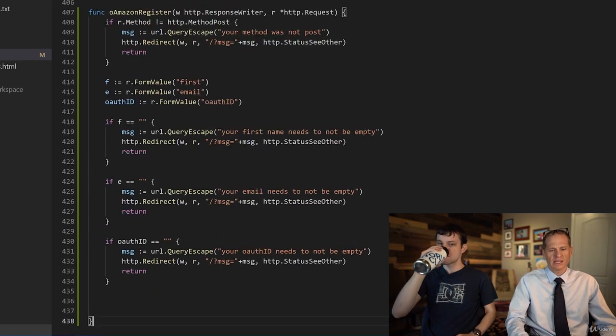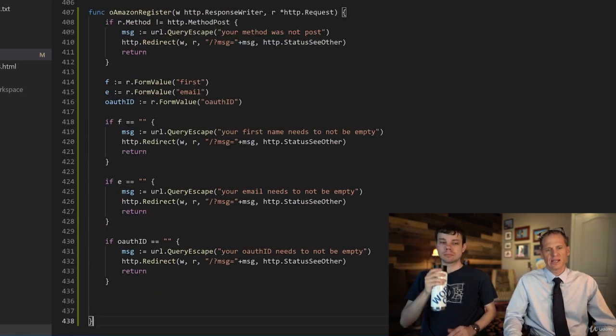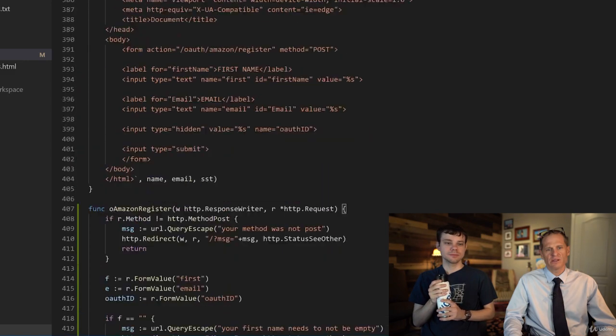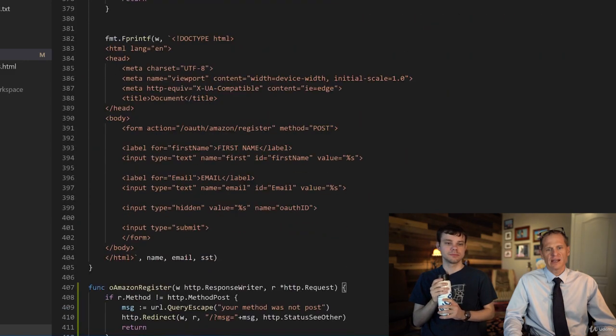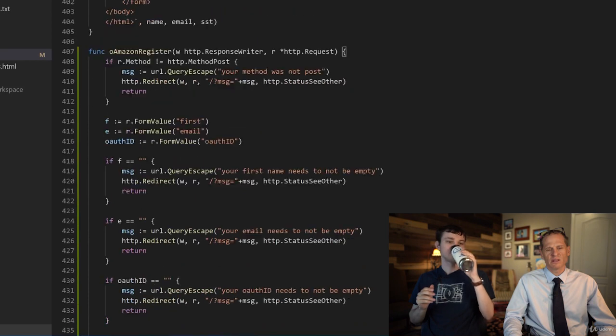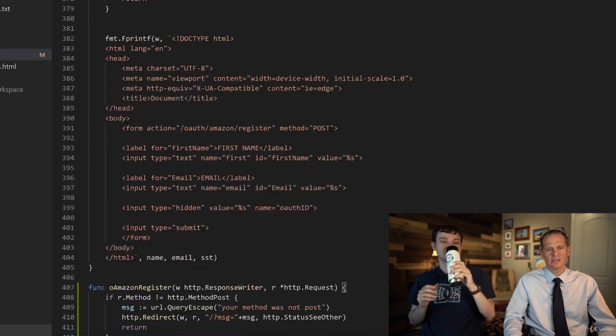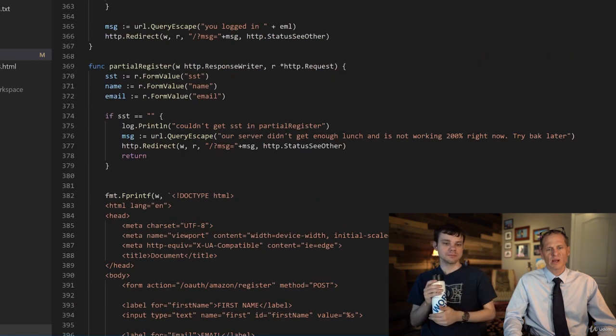Because what are the implications? Let's just think about that for a second. If somebody got to this page, went through all of this, and then got here and deleted everything and submitted the form, and then they're seeing this message, do we need to spend brain power processing that? Because here we're saying, look, if you didn't have SST to this point, you're out of here. And then here, it's just a user being a prankster, right?